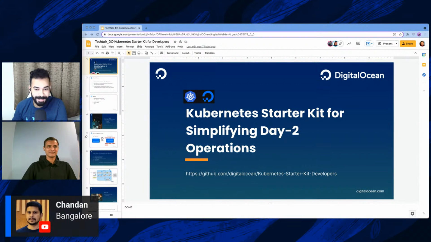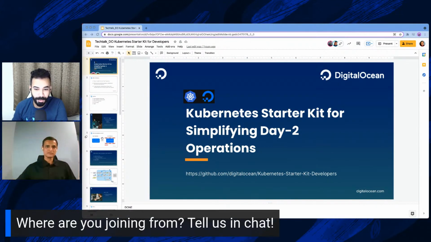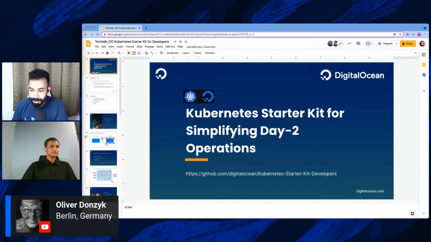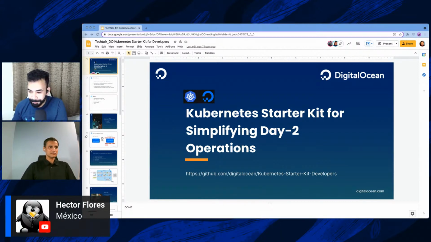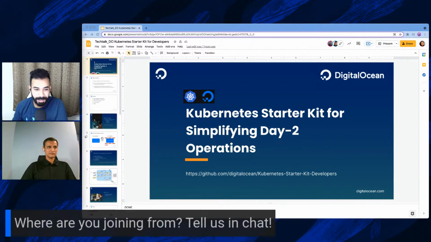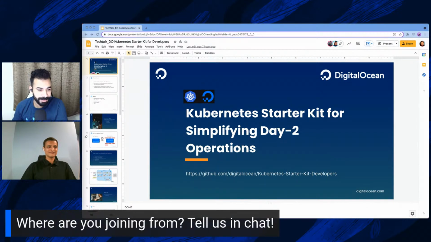We have a global presence here. That's awesome. Let us also know if you're using DigitalOcean Kubernetes or Kubernetes in general, and what you are building on it. We would be happy to see that. We have Germany, we have Mexico here. It's all those countries.